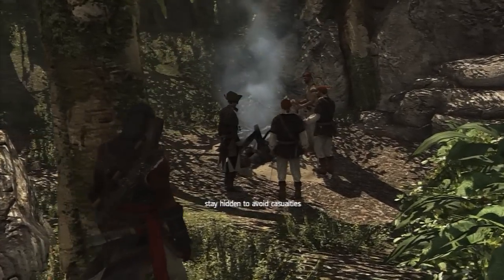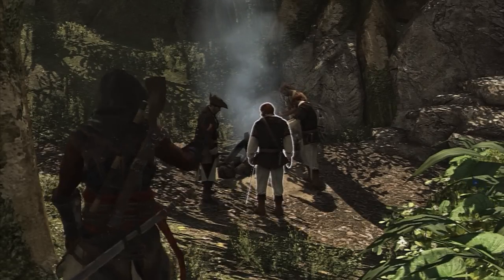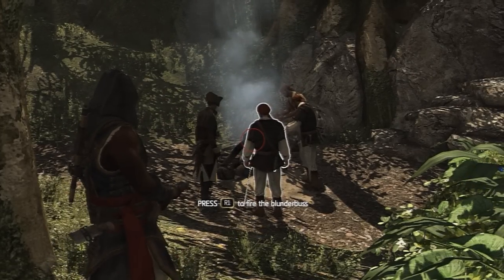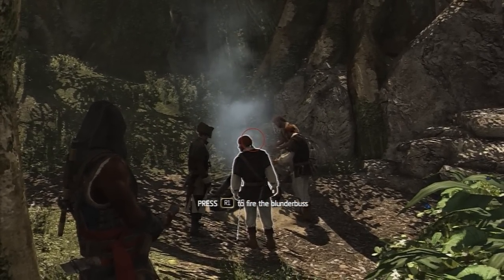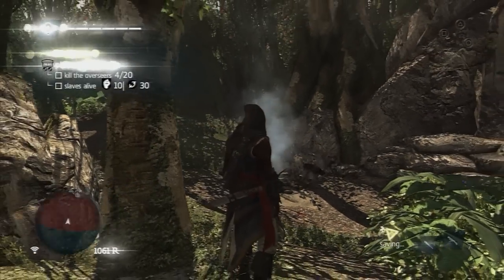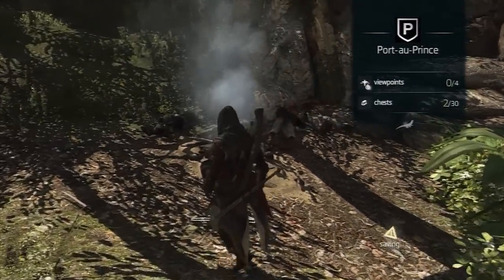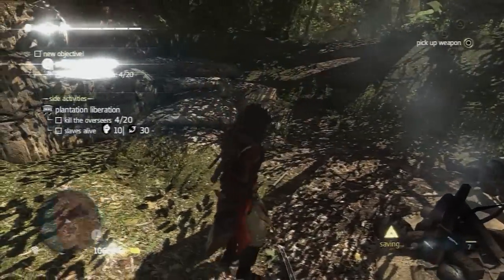Alright, I thought I was supposed to stay hidden to avoid casualties. What the hell? Okay, I'm aiming the blunderbuss. We're gonna aim for the head. Booyah! Oh my goodness! What? Dude, that is like a super shotgun. That was freaking schnasty.